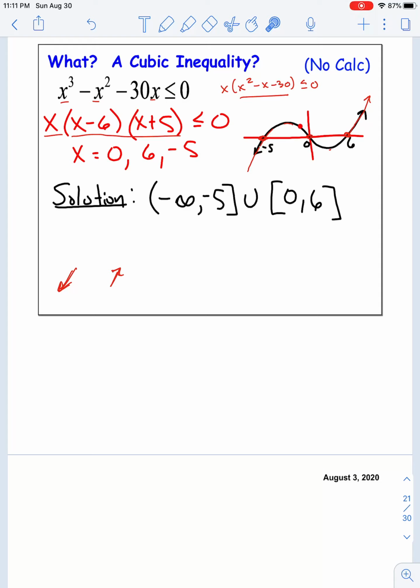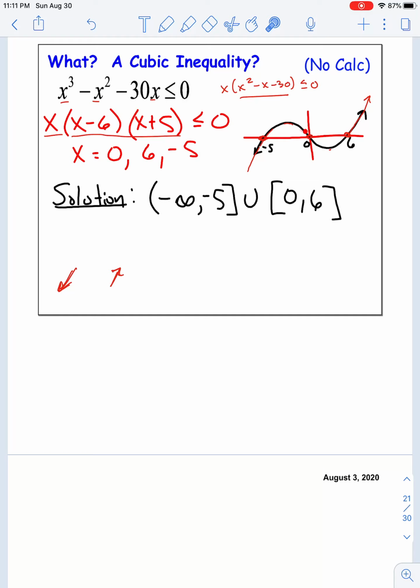So from our knowledge of what we learned last year in Algebra 2, we know that the sketch of the graph will look like this. Once you have the sketch, it's pretty easy to determine when is it less than or equal to 0. Obviously down here, and that means when x is less than negative 5. So from negative infinity to negative 5, it's less than 0. The easiest thing to do is just come across, and it's below the x-axis, so we know it's less than 0 from negative infinity to negative 5.